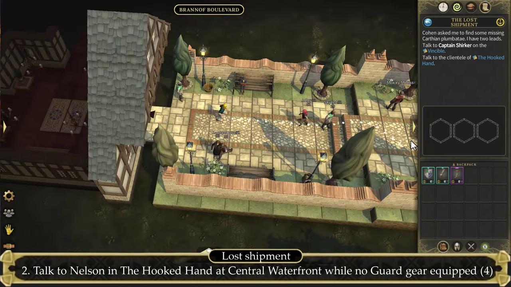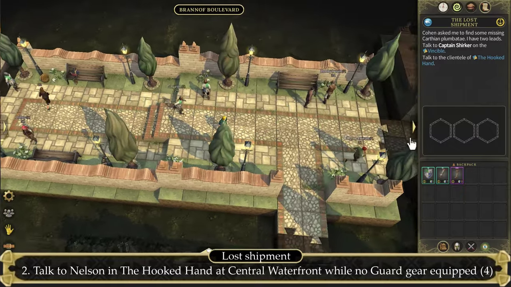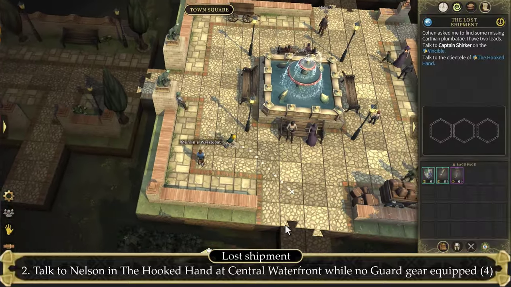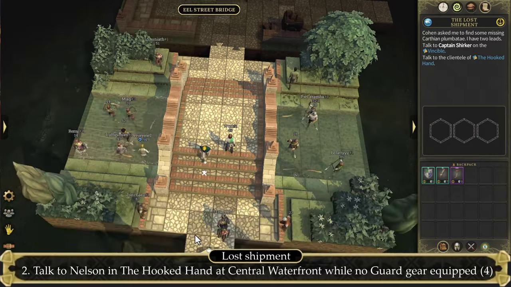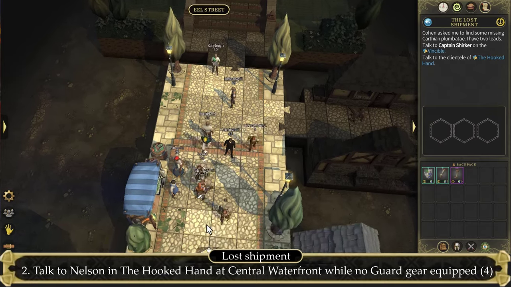Next, we will need to head south from the town square to make our way to Hookland at Central Waterfront. So south of Eel Street, there will be the Central Waterfront. Just make a U-turn into that.